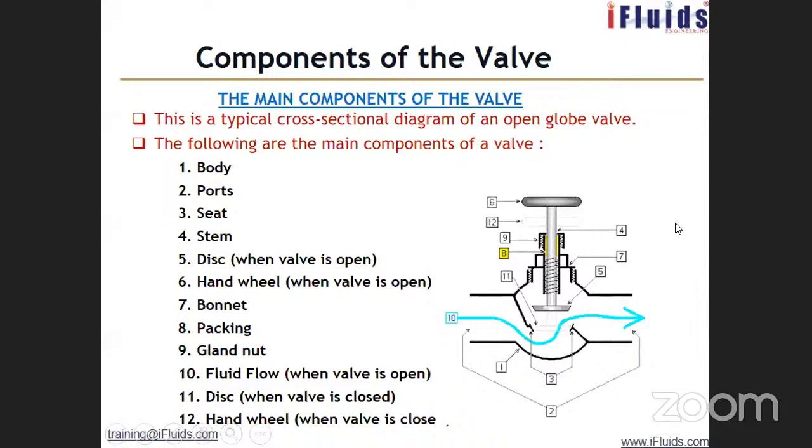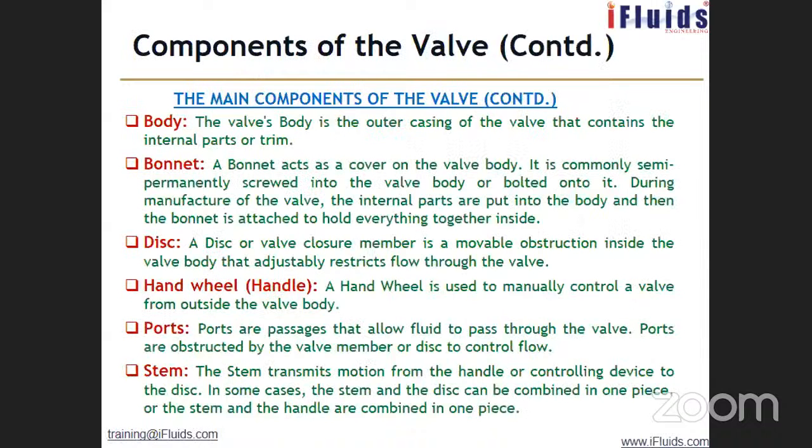So all the components I have already explained are again given here. The valve body is the outer casing of the valve that contains all the internal parts. What you will see outside. Body is the one you see outside. From the shape of the body, you can determine the type of valve. That we will come to know on the subsequent slides. Bonnet is the cover for the valve body, and it also accommodates the stem packing, etc.